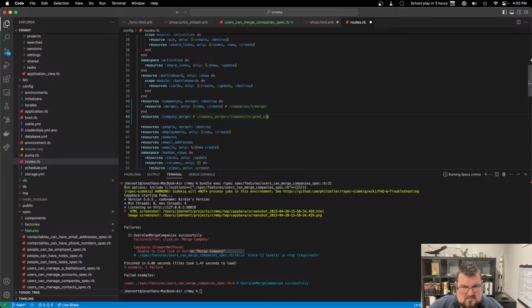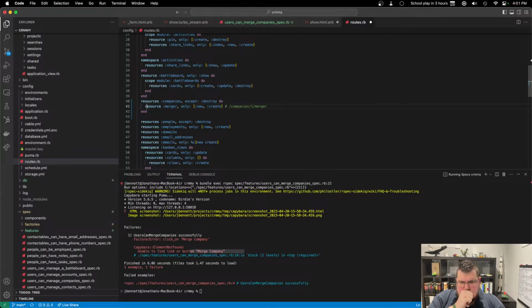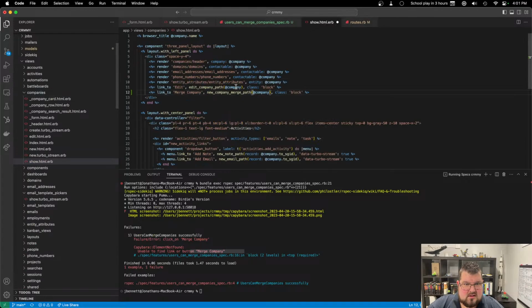This to me is kind of gross, so I think I'll keep it like this one here. Okay, so this is going to merge company. That's going to be a new company merger path passing in the company.